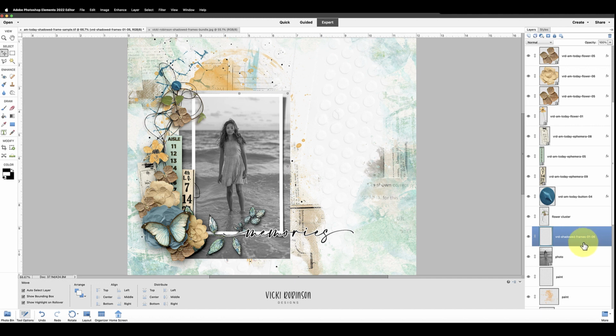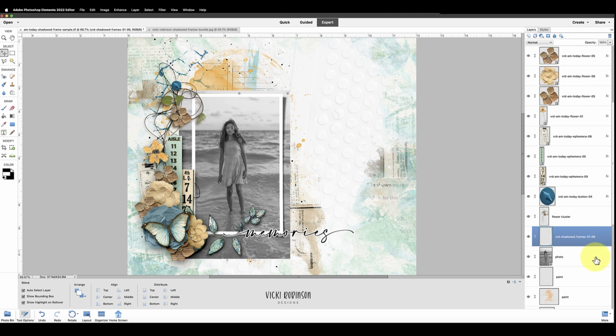Now your first instinct might be to simply get out the eraser and erase all the pixels that fall outside of the frame area, and that would definitely work. The problem with that is it's a destructive method, meaning that you need to erase those pixels, and when you've done that, they're gone. You can Control or Command Z to undo, but you can only do that so many times, and if you've done a lot of erasing, you may not be able to get the photo back to where it was. So your option would be to pull in another copy of the photo, and that's okay. That is definitely one way to do it.